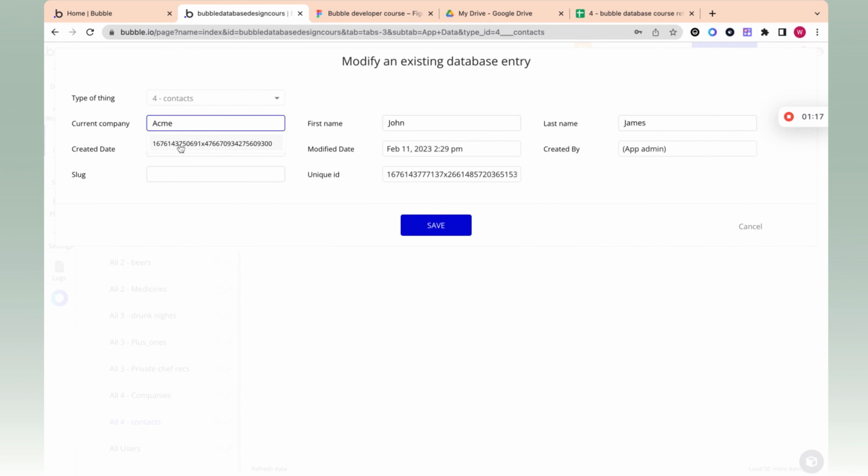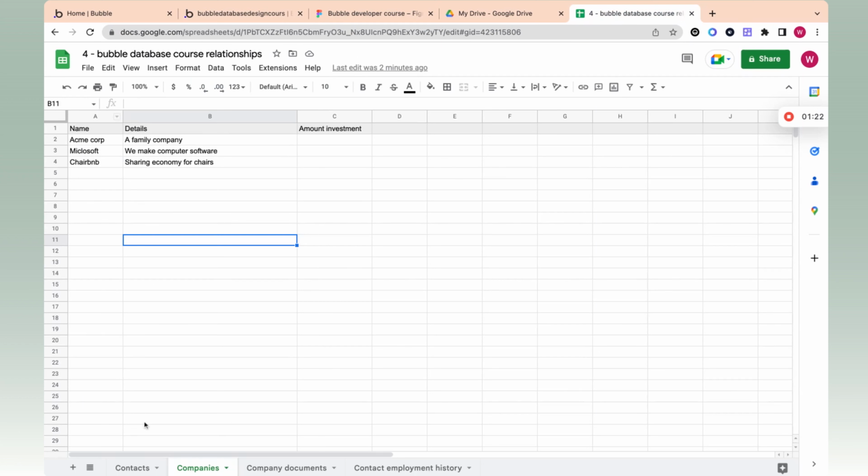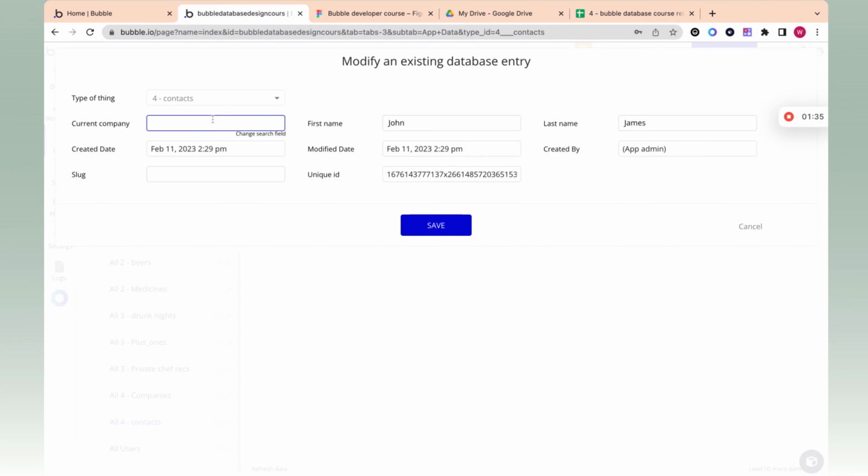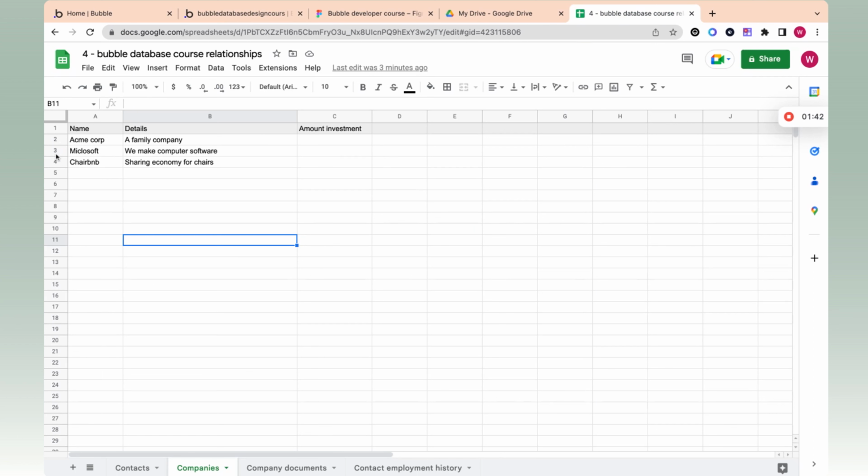So Bubble is saying, okay, instead of saving like 1, 2, 3, 4 in Excel, where what we're saving is 1, 2, Acme, the unique ID or the unique record number being 2, Bubble instead generates like 10 numbers. So if I type in Acme, it's showing me this huge string of numbers. Basically for each row in Bubble, they generate this random set of, I don't know, 10, 15 numbers. And so there's always a very unique identifier, what they call, for each record in Bubble.